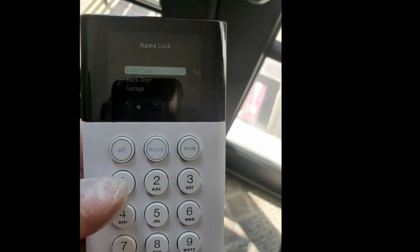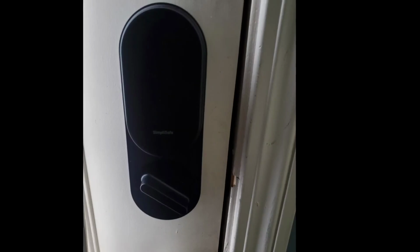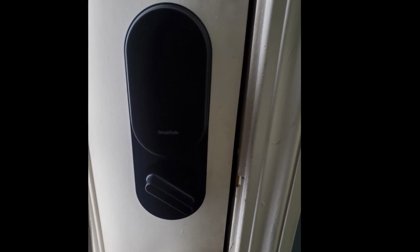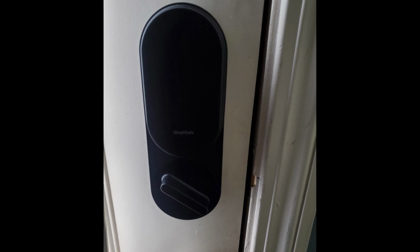And it's going to have you do a few things. It's going to have you press the button on the lock, and it's going to have you calibrate the lock. So you're going to close the door and lock it, and then Simplisafe will unlock it. And once it does that, it'll calibrate. You want to make sure your door just has a smooth in and out motion. If it doesn't, you're going to want to either call a locksmith or open that hole a little bit up on the door jamb.